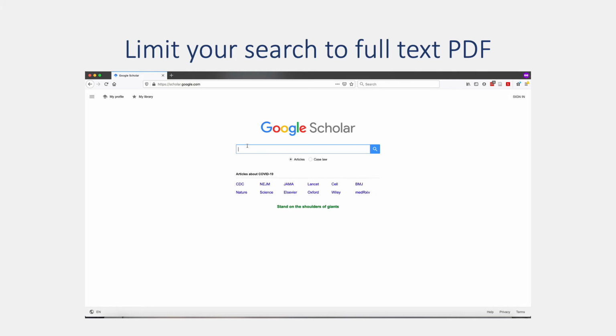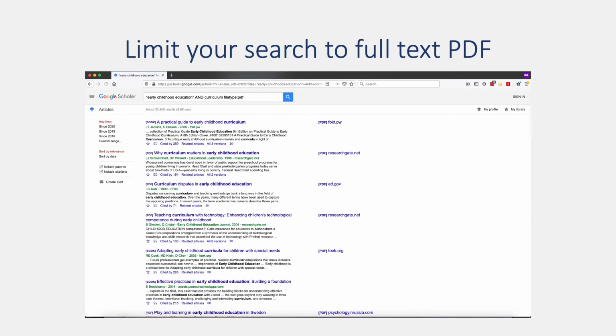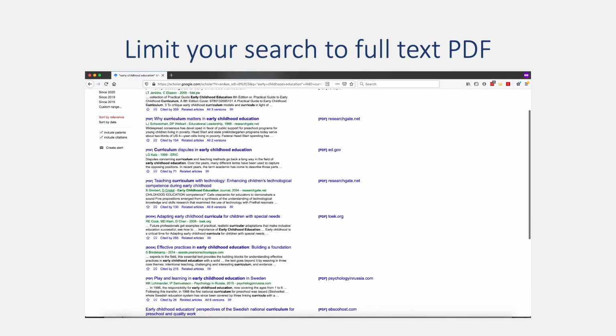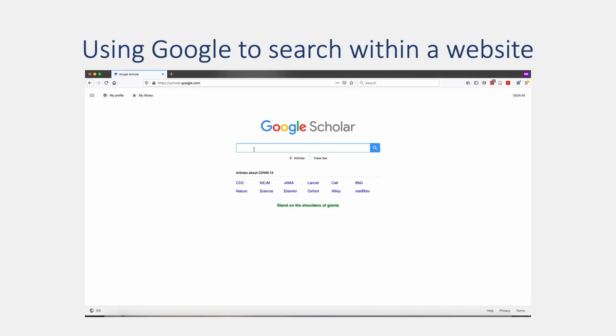You can limit your search results to only include results with a full text PDF attached by adding file type :PDF at the end of your search, like this. You can tell Google Scholar to just search within a certain website for results.